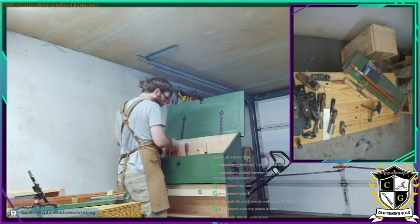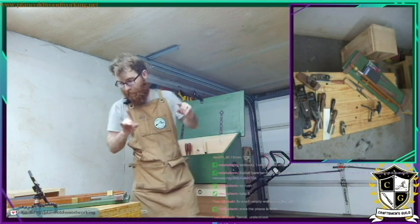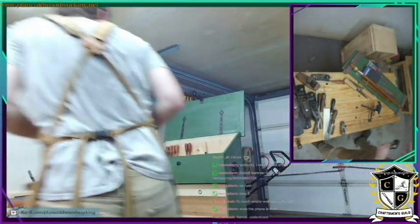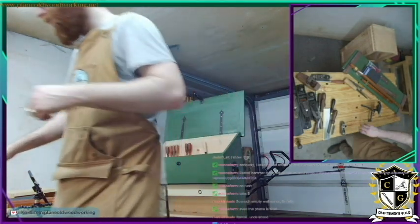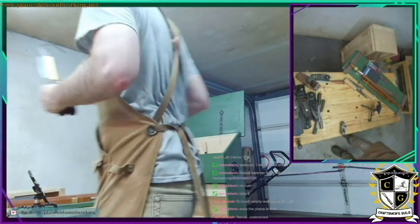So, the most difficult part is done now, because the cleats have been secured to both sides. That is actually the most difficult part of building the bottom part, making sure the top and the bottom align and interlock.